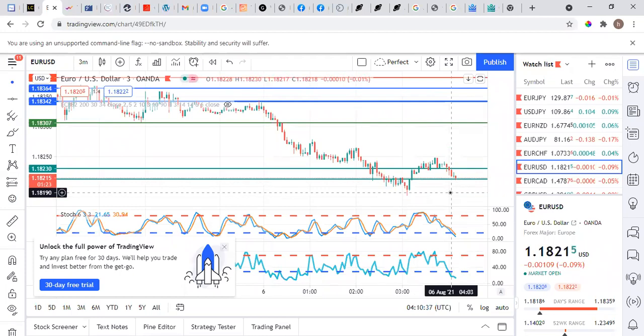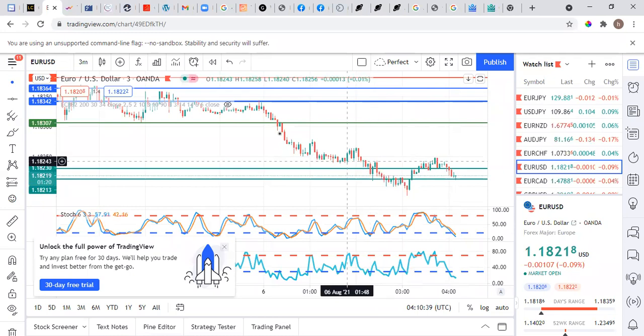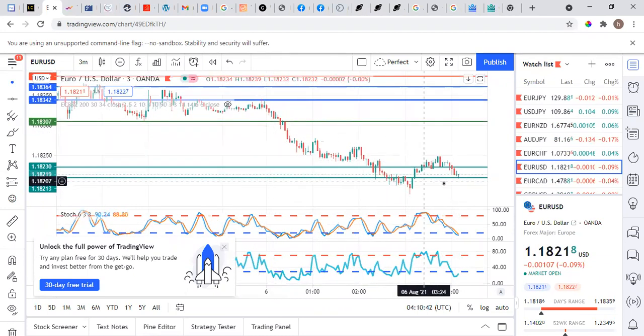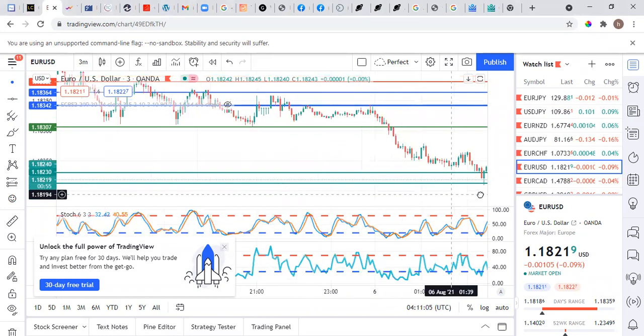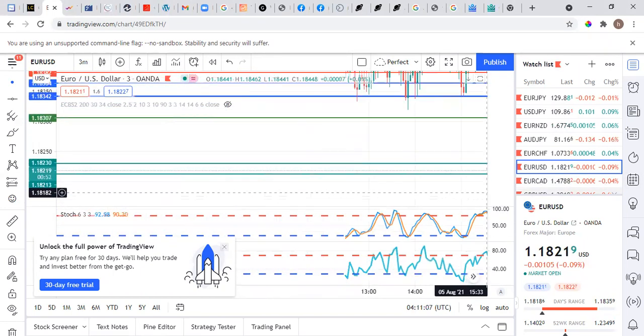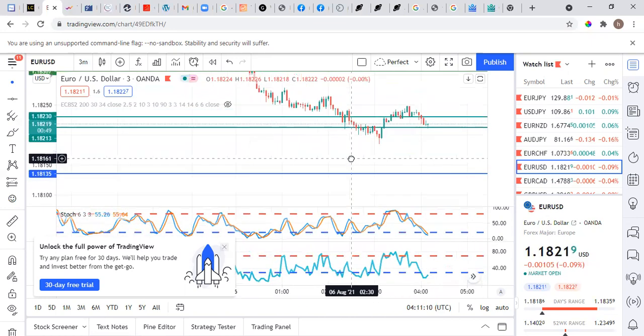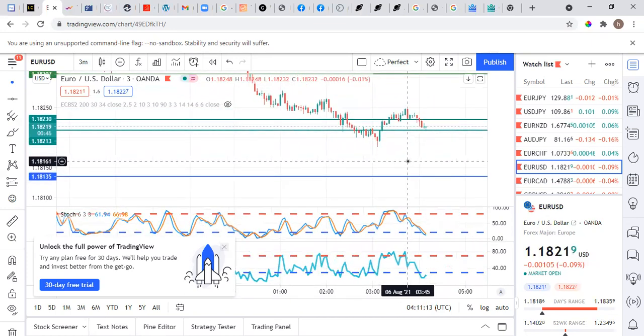So whenever Cash Trap gives me a signal like that, all I do is come to TradingView. I need to confirm a few things. I need to confirm that the RSI is a buy, a call. So I need to confirm that the RSI has crossed the line below and is crossing back up. I need to confirm that the stochastic is doing the same. I need to confirm that it's touching my support line. I drew a support line earlier. It's touching my support line. This is a good sign, a good confirmation.